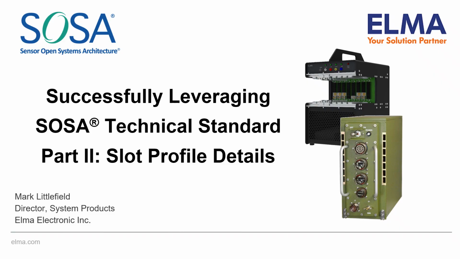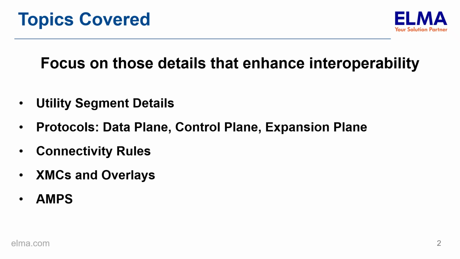In this video, we'll be diving deeper into the SOSA OpenVPX slot profiles that we covered in Part 1 to better understand how the definitions captured in the SOSA standard promote the various attributes called out by the standard, like interoperability and replaceability. Specifically, we will be looking at 5 general topics. We will start with some details of the utility plane. Next is the protocols for the data plane, control plane, and expansion plane, followed by some connectivity rules for plug-in cards. We'll look at XMCs and overlays, and we'll wrap up with an overview of AMPS.